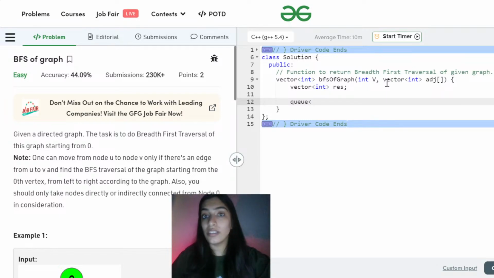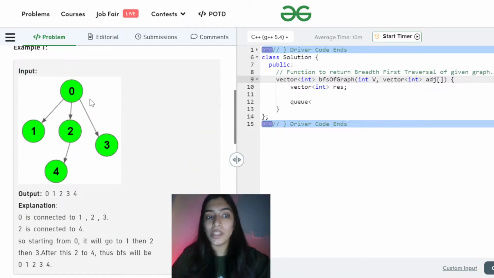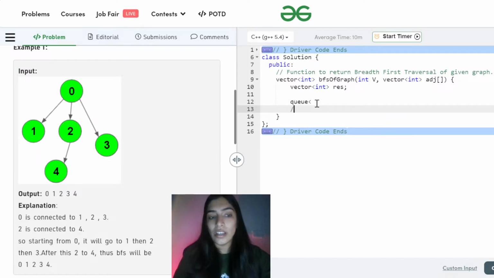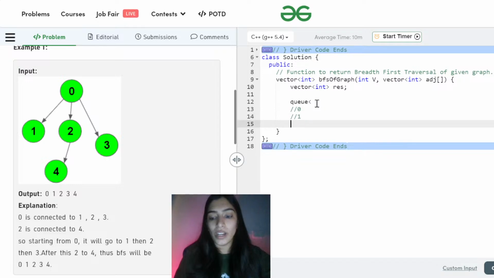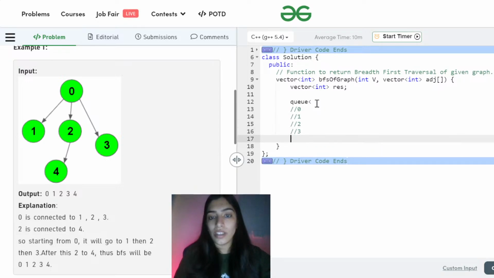In the graph questions that we had done, we knew what an adjacency list is. Here the adjacency list will be of the size V. So basically there are V rows and each row will have adjacent elements. Here is how the list will be given to us: for 0, it will be 1, 2, 3. For 1, there are no elements that are connected. For 2, there will be 4. For 3, there are no elements, right? So the adjacency list for this graph will look like this. Let me just quickly show you how it is going to look. It is going to look like 0, 1, 2, and then 3, and then 4, right?